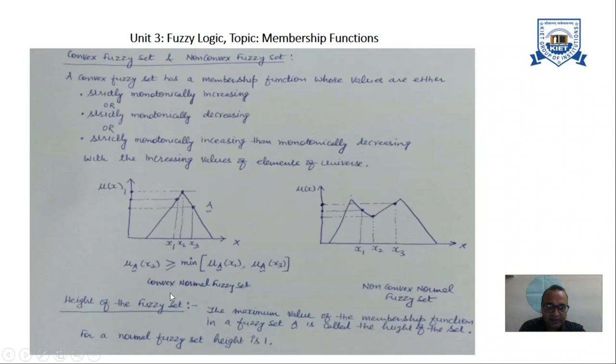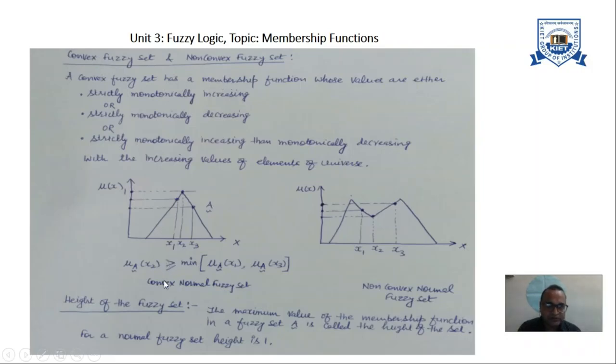For being convex, there are some properties which must be satisfied. Say we have a fuzzy set. For being a normal fuzzy set, we know that only one property must be fulfilled, and that property says that there must be at least one element in the universe of discourse, or in the fuzzy set, which possesses the complete membership value. It means its membership value is 1. So it is a normal fuzzy set, but I'm saying it is convex. So now the discussion is on convex or non-convex.